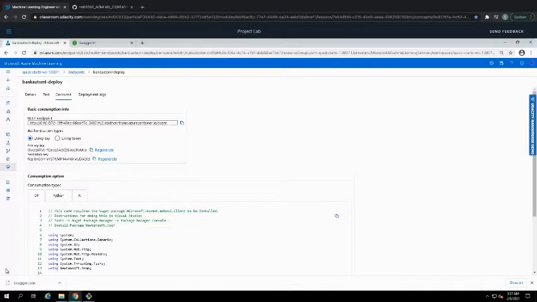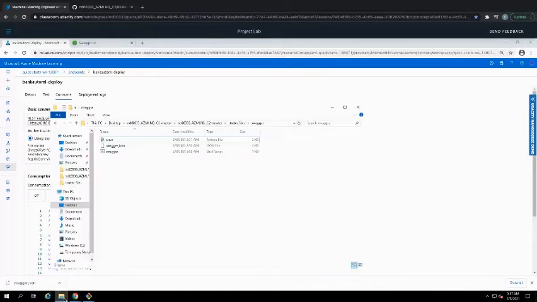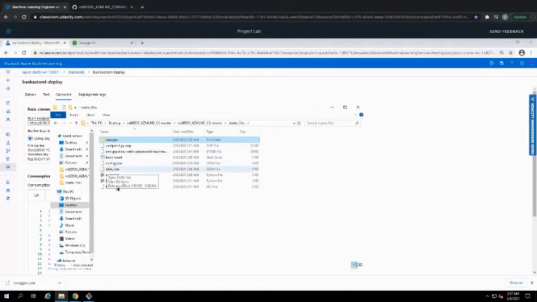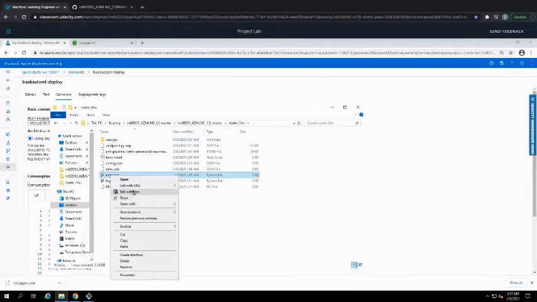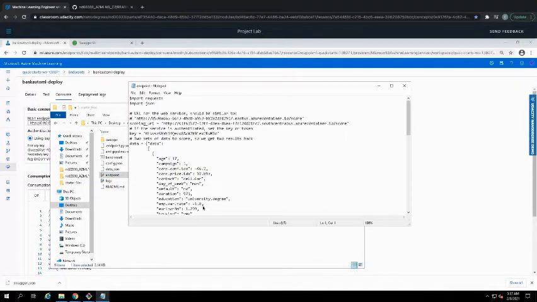First, what we need to do is update the Python script. So we have our Python script. If we open this, let me open it with Notepad.